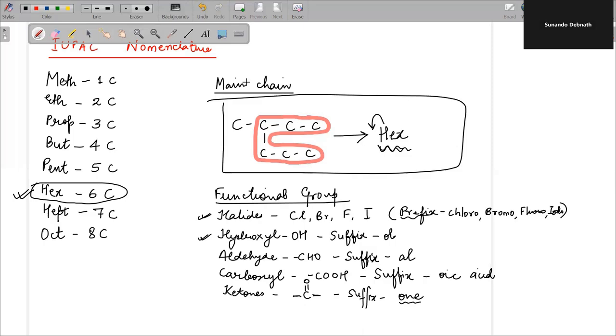Now let's take an example and do one. Before that, there's one more thing that you have to know before we proceed with the examples. If you have a CH3 group connected anywhere, obviously, CH3 is not a functional group. It is known as a radical, and we would call it by the name methyl, not methane. It is methyl. You have to know this. Methane is CH4.